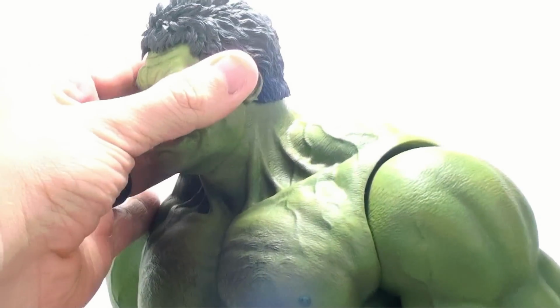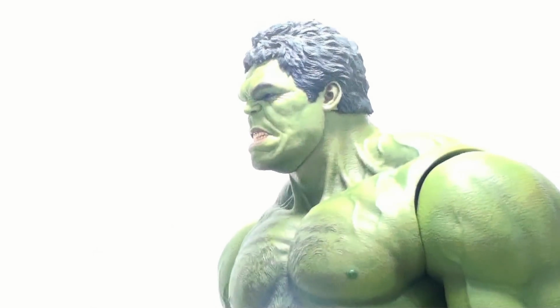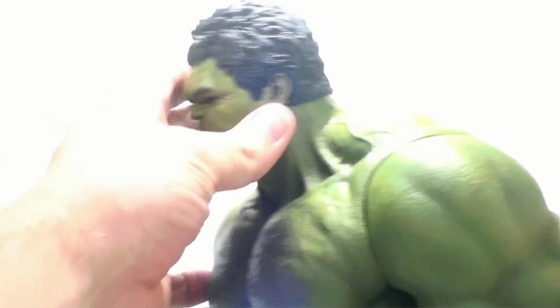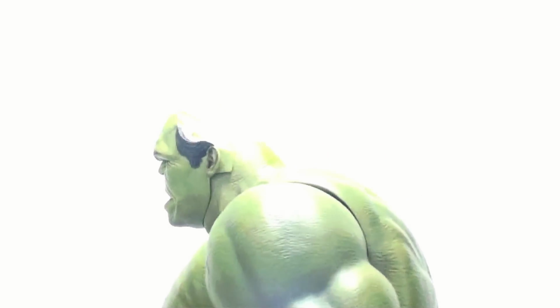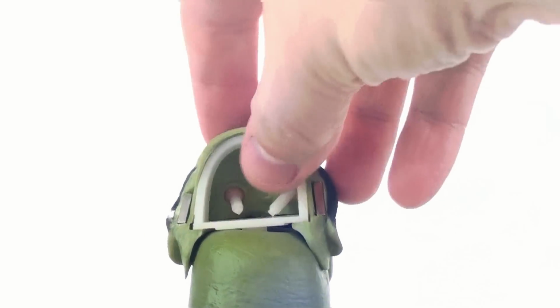Now, unlike a lot of the other Hot Toys figures, this one actually does have the PERS system, the parallel eyeball rolling system or something. All you do, you come around here to the back, and you just pull off his hair. And what's hilarious is if you leave it on there, it just looks like Bald Hulk. So you take it off, and then you can see that the little knobs are in here.